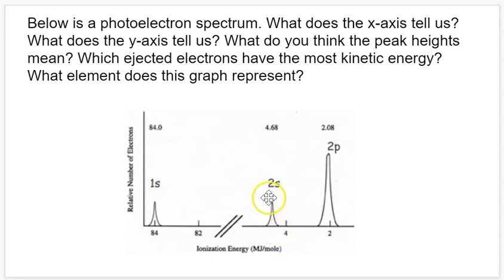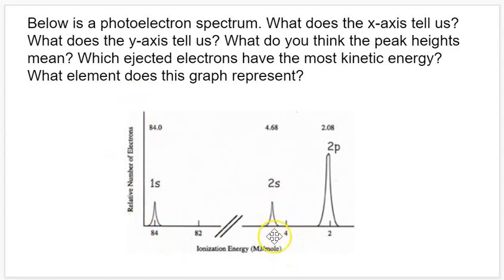And then if we look here, we have another peak that's the same size. And we can assume that this is also going to be an s subshell, but this is going to be our 2s subshell. And we also know that s subshells, assuming that they're full, can hold a maximum of 2 electrons. So we can assume that both of these peaks are going to be associated with a y-axis value of basically 2 electrons.